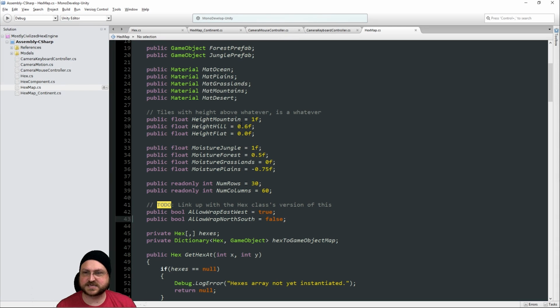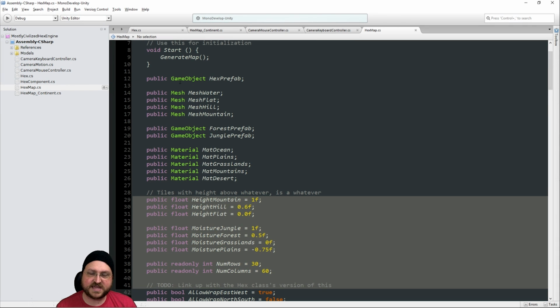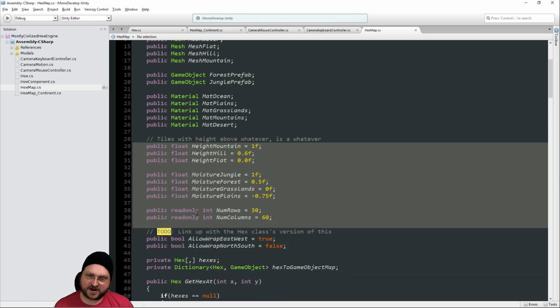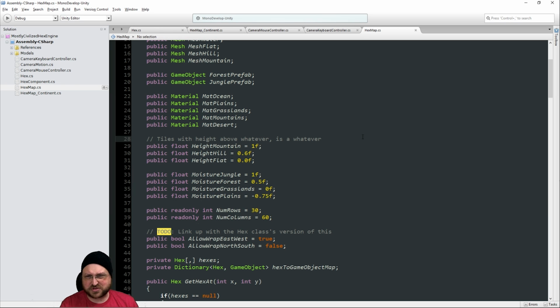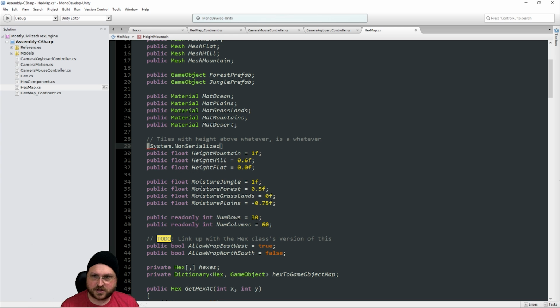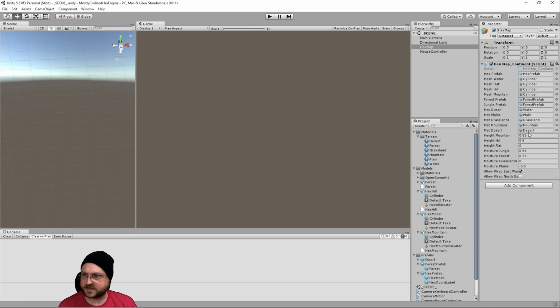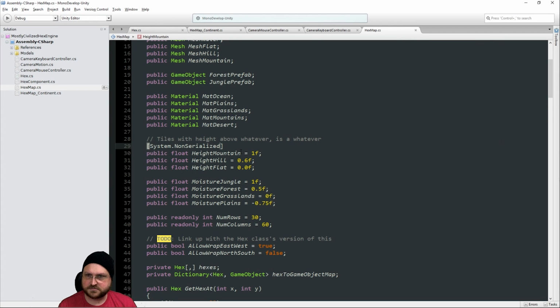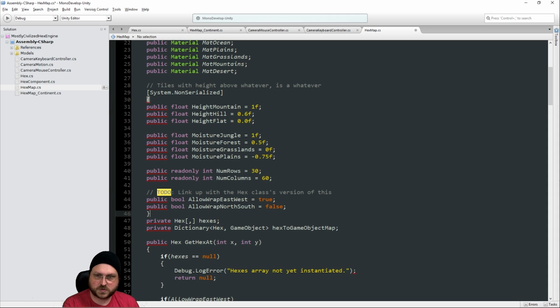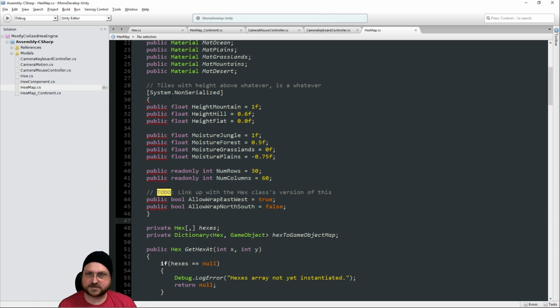Part of me wants to set a default for some of these things. Like, you need it for this, so you can feed in game objects and meshes and stuff. That's fine. But for these types of properties, can you do a block? Because you have to do this, and this will only make height mountain not serialized. Right over there, see? But that's it. You have to put this line in front of every one. It'd be nice, I don't know if this works. Probably not. Wow, it so does not work.